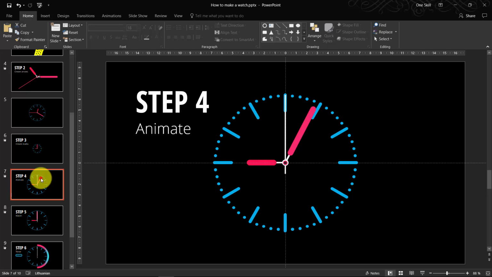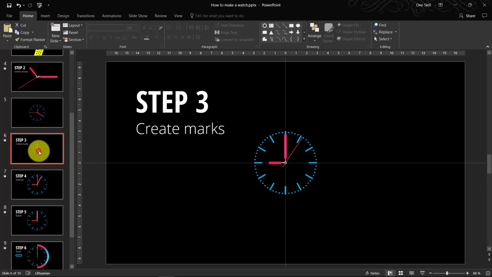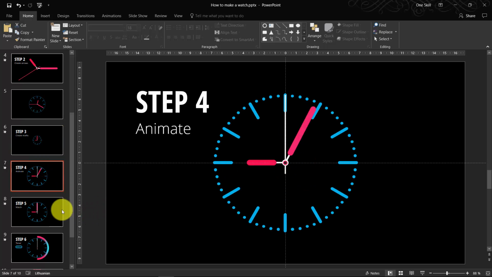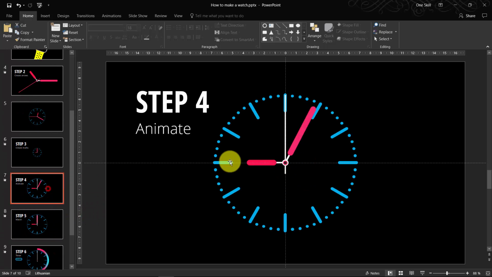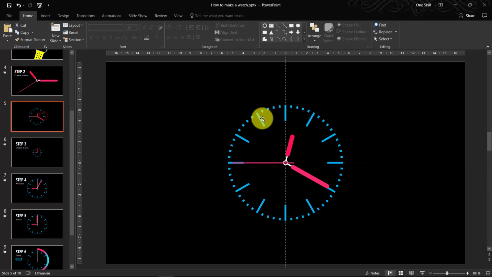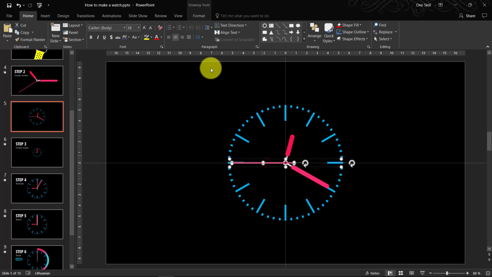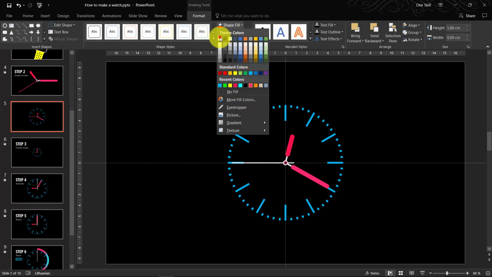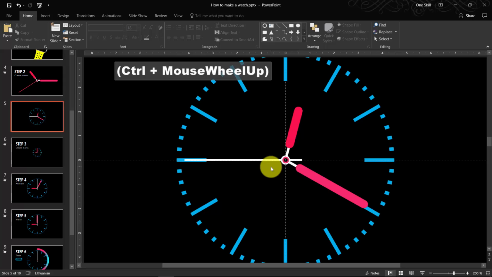So let me show you how to animate this second arrow, which shows seconds. Let me just find my, yeah, this is the slide we're working with. Let's make it white color. Okay, let's zoom in a little bit.